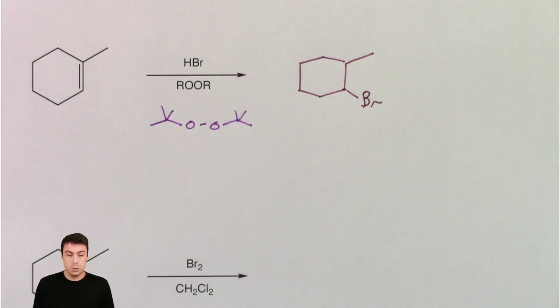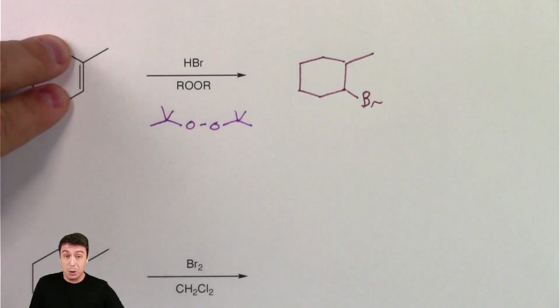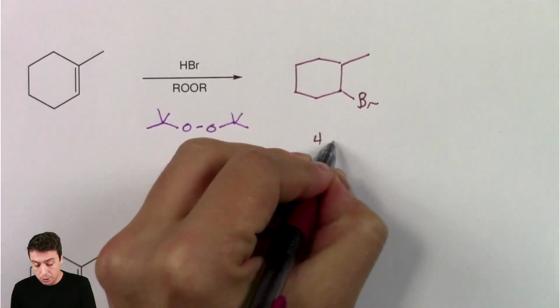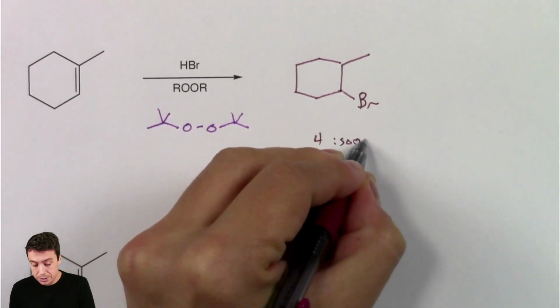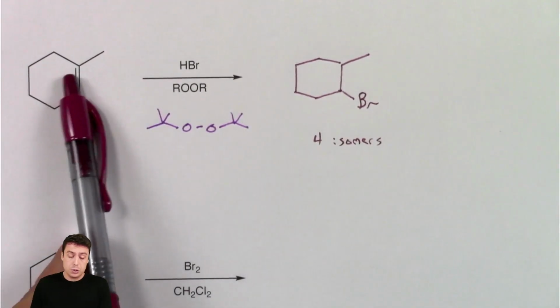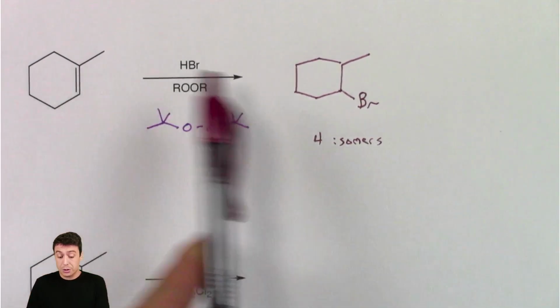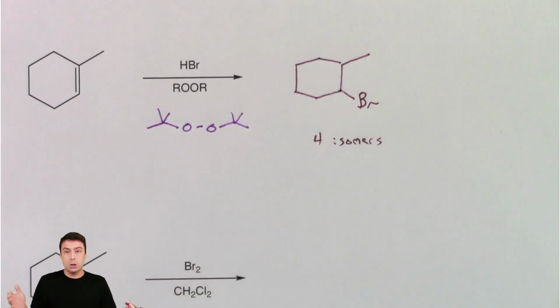What about stereocenters? What about chiral centers? How many different molecules do I have here? Well, actually, you have turned both of those carbons now into chiral centers. So you actually have 4 different stereoisomers in this product, because when you turn that into a chiral center, the methyl could be on a wedge or a dash. And then when you turn this into a chiral center, that bromine could be on a wedge or a dash. So you actually get 4 different options. There is no syn or anti selectivity. That's why you have all 4 options. You have wedge-wedge, wedge-dash, dash-dash, and dash-wedge.